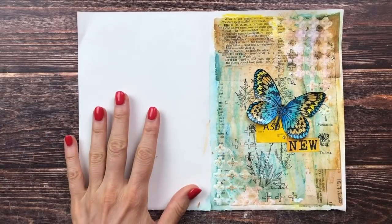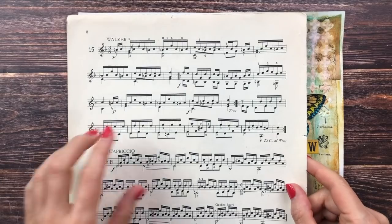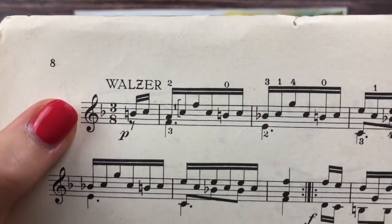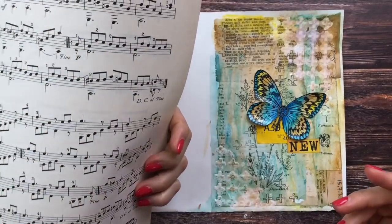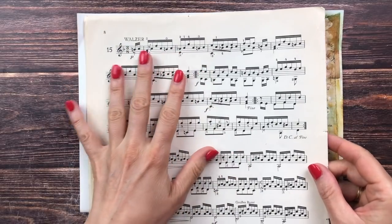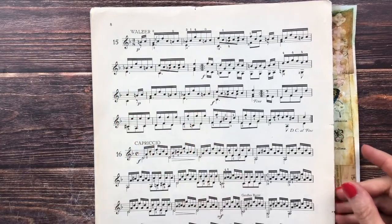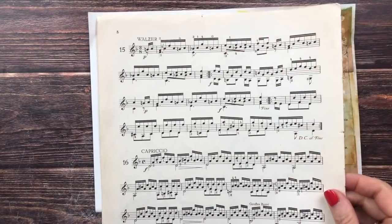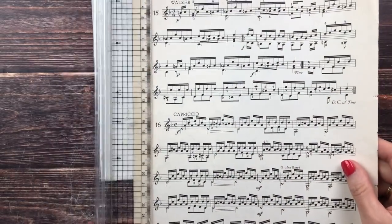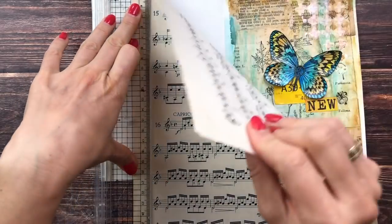This is going to be a very simple spread, and I'm going to make a pocket out of some music sheet. And this is some paper with music from a waltz which originated in Austria, in Vienna. And why this all becomes relevant, you will see later on when I talk about the city that I live in. And so let's get started with making a pocket here first. And I'm going to make this pocket pretty much full size of my page.